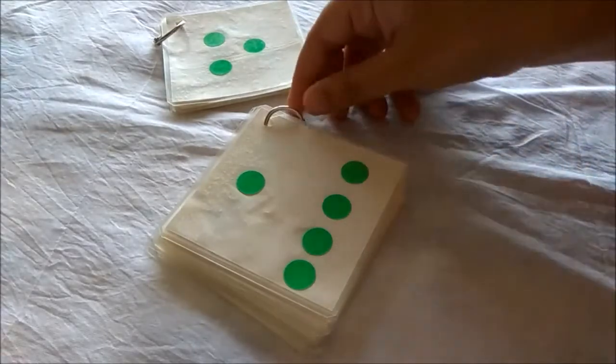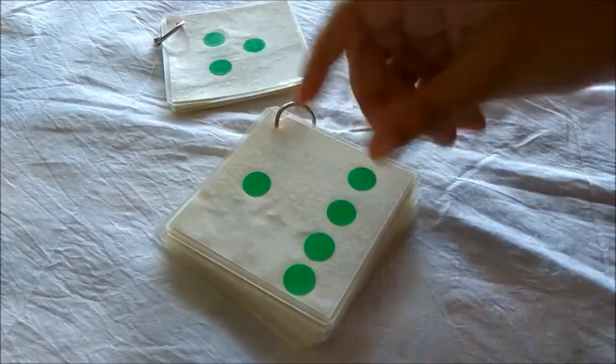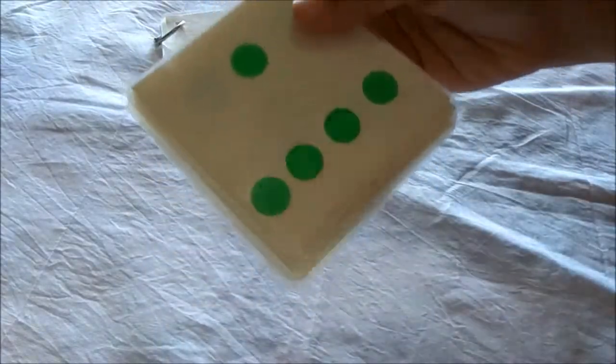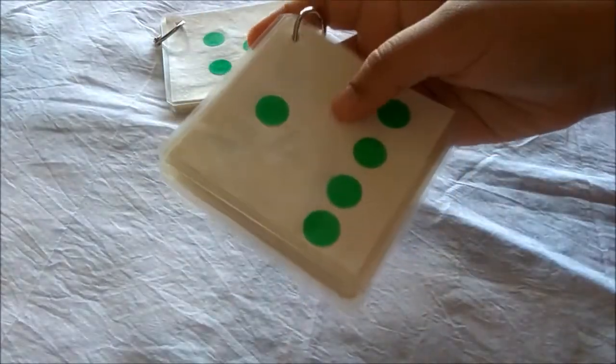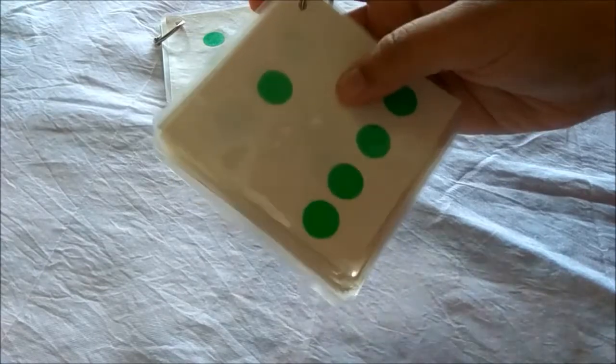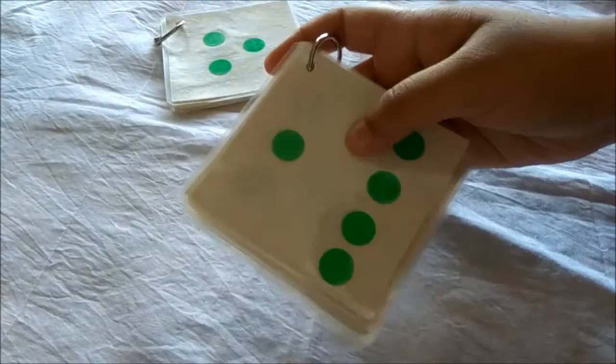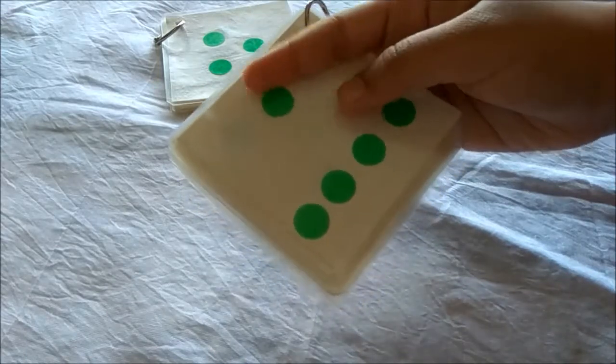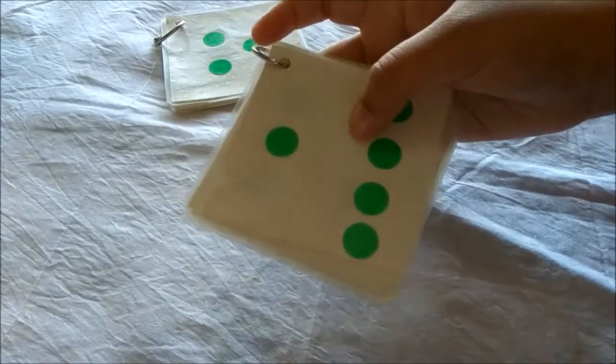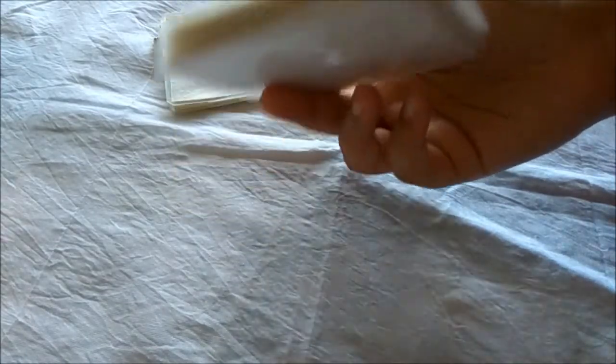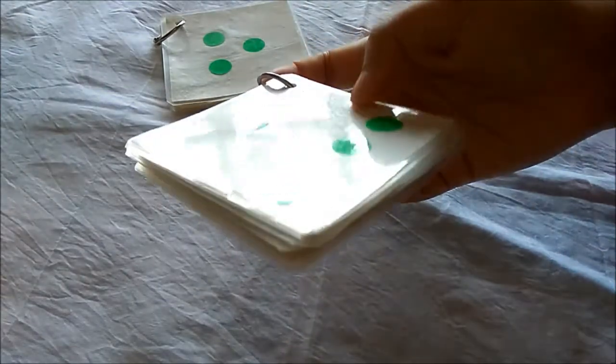That can be done using a dice if you have, or even these dot cards. Subitizing is a very fundamental skill for understanding of numbers and how the numbers work together. This skill is taught in kindergarten and first grade, and I think even second grade.